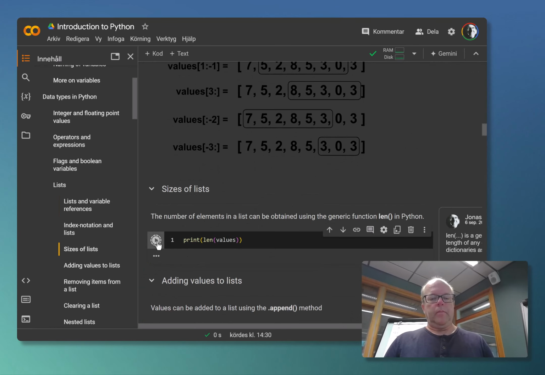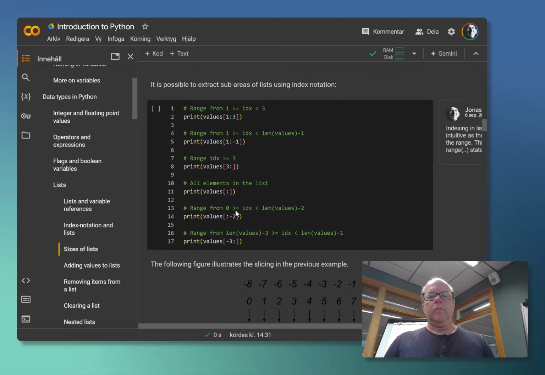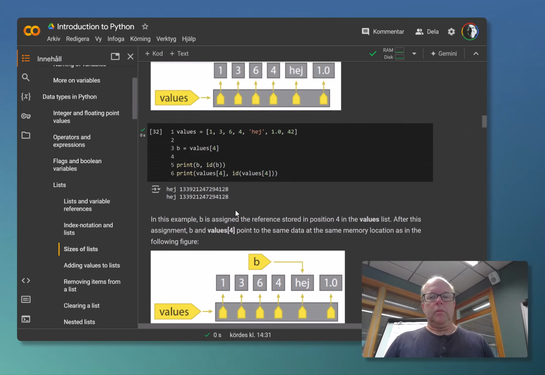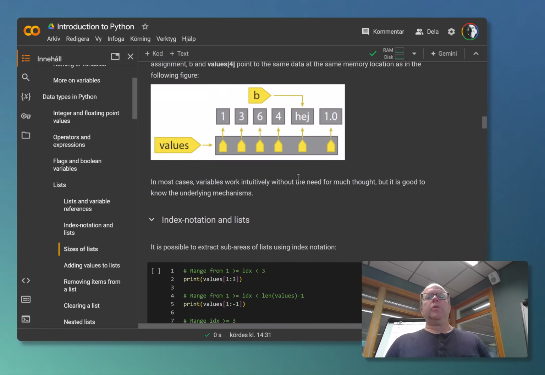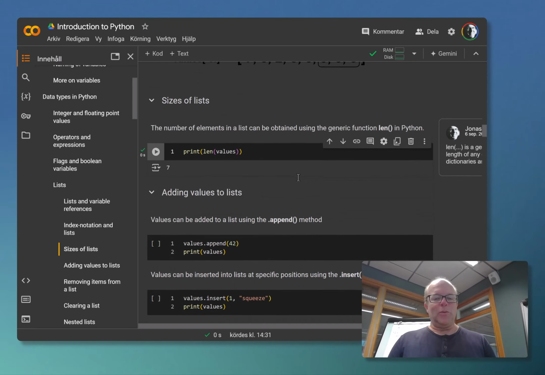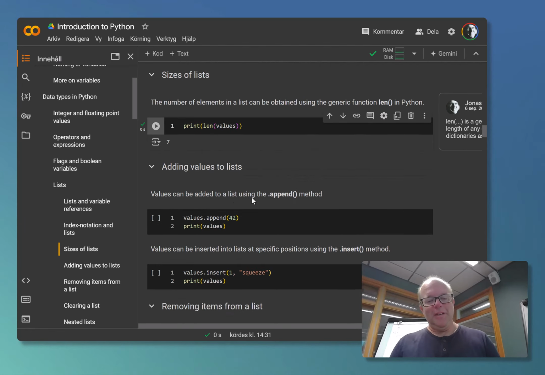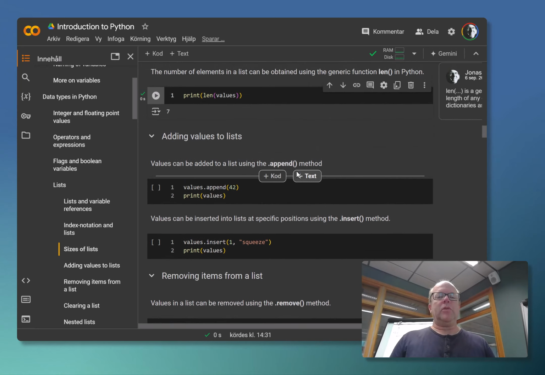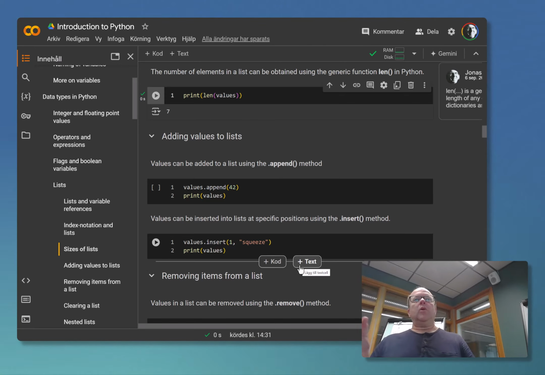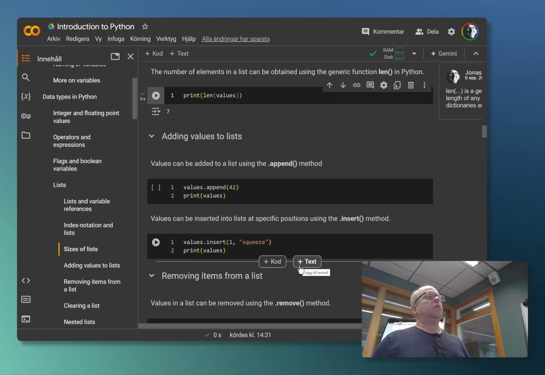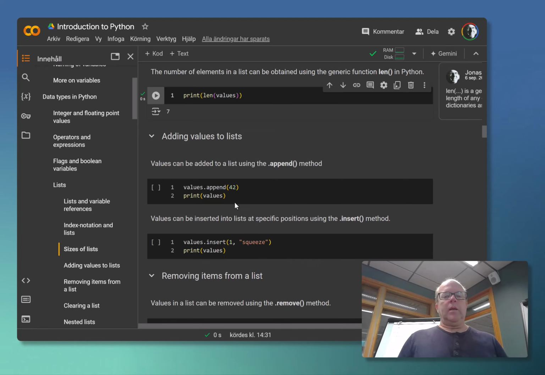If you want a new line, you can do backslash n. If you want a tab, you can do backslash t. In this case, as an example, I have a string here, and you can see I have a backslash n here, and that means a new line. So if I run this, it will actually break the line and print it over two lines. It's very similar to, if you're familiar with C, that's the same kind of character handler. And I suspect it comes from Python being implemented in C as well.